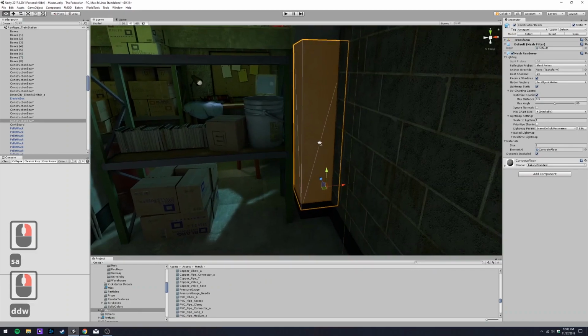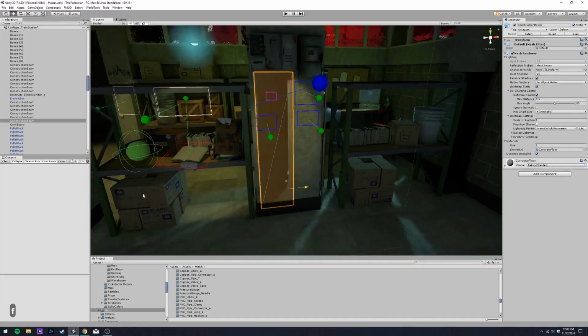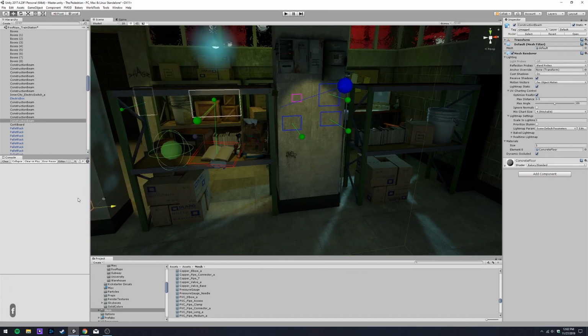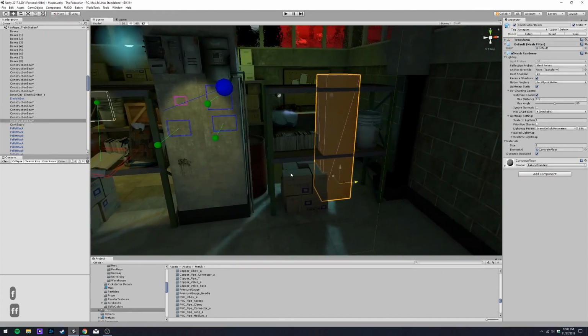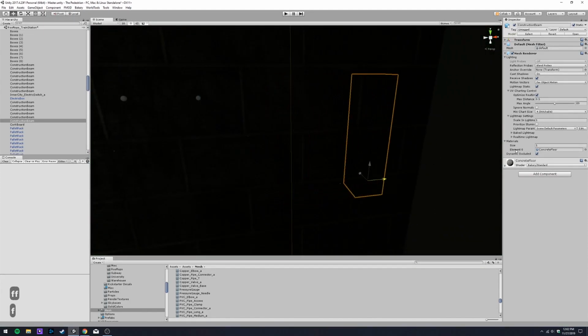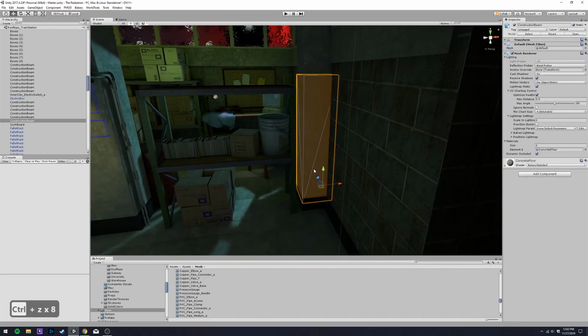But you can also hit F when you're moving an object. So let's say I'm moving this pillar and it's out of view. If I hit F, I'm re-looking at it. And if I hit F, I'm looking at it again. So it's useful for following an object as you're moving it around if you take it out of the screen.